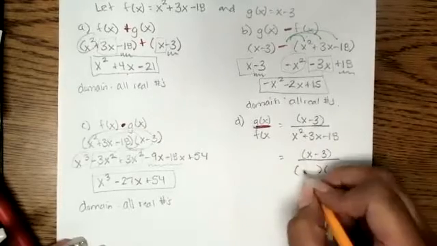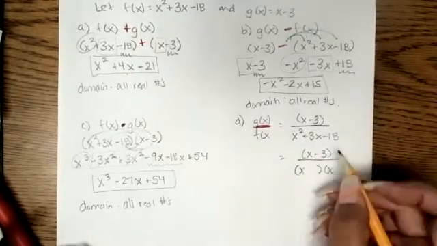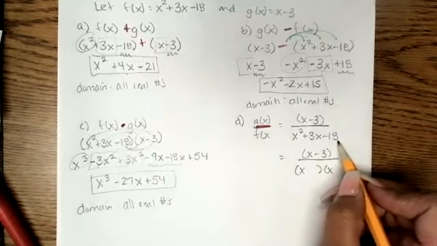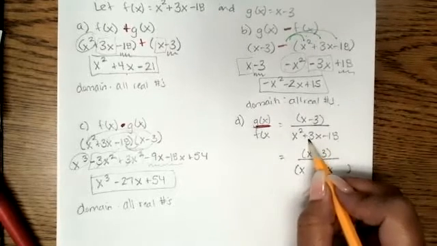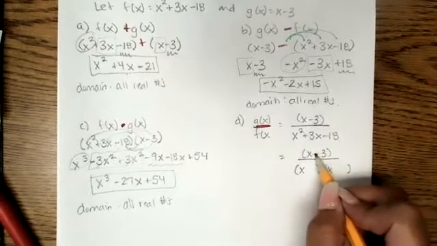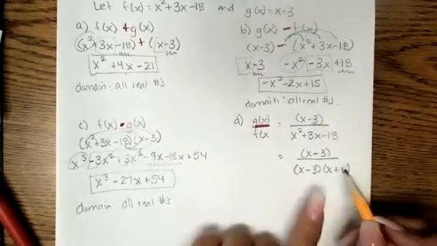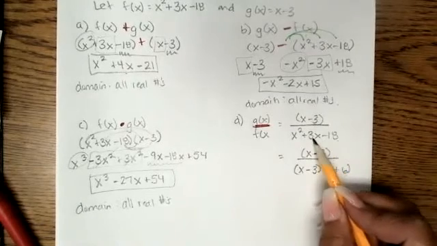Now I have an x squared, so I need an x and an x. Now 18, that's going to be a 1 and 18, 2 and 9, or 3 and 6. But I know it's going to be a 3 and a 6 because of that 3. And I have a feeling that it's going to be a minus 3 and a plus 6. Now let's see, negative 3x plus 6x does give me the positive 3x.